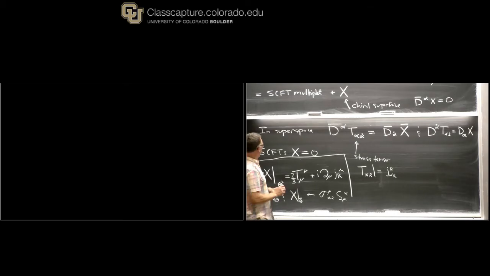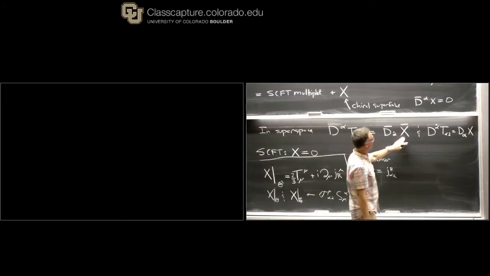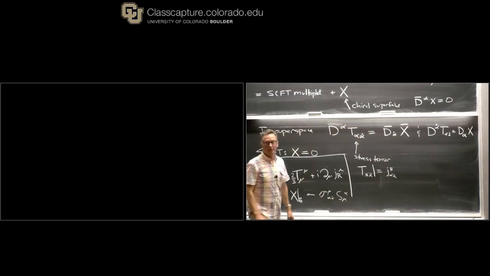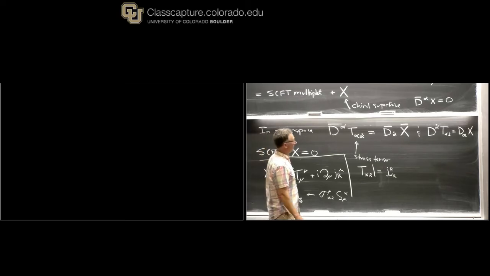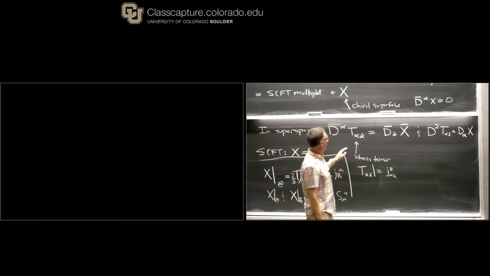And so Oliver asked earlier about the counting. There are 2 more components that we have to just add. So this X has an extra 2 components for the bottom component of this chiral superfield, which don't really play a role in this construction because in the end we're taking these derivatives of them anyway. But they play a role in some other contexts. For example, if supersymmetry is spontaneously broken, these things can play the role of the Goldstone fermions. And then the bottom components of X can play the role of some superpartners to them.